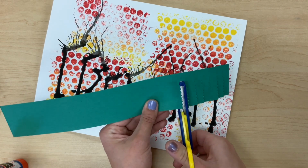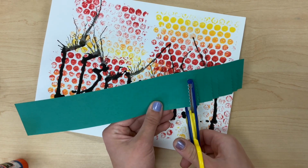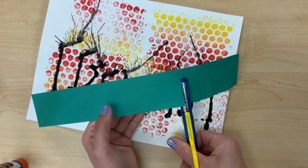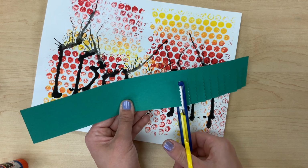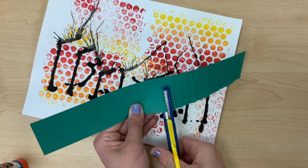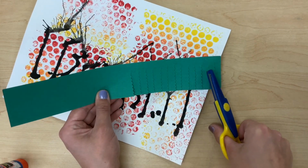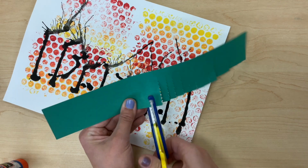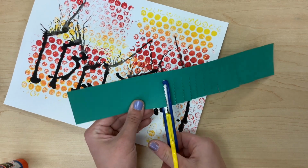And you can see I'm just going chomp, lift up my scissors, move over, chomp, lift up my scissors, move over, chomp, and I may also need to move my hand. Lift up my scissors, move over. So I'm gonna cut straight lines across the whole paper. I can make them kind of close together, and my line's a zigzag. Your design on your scissors might be a little different, and I'm gonna keep going.